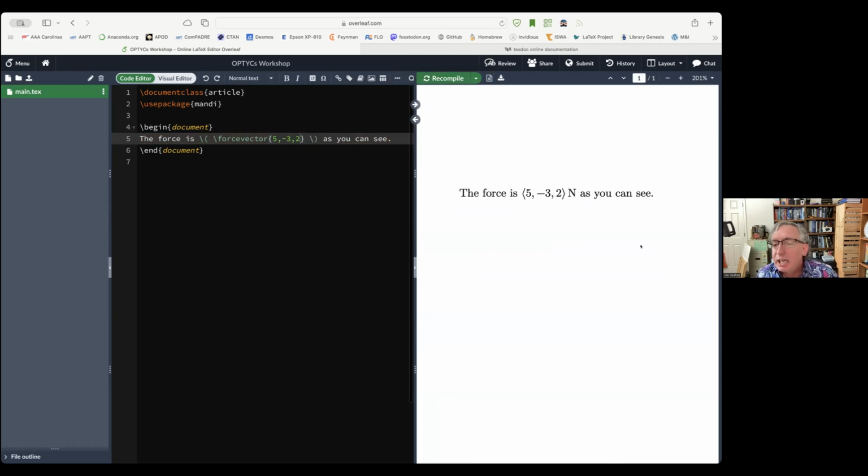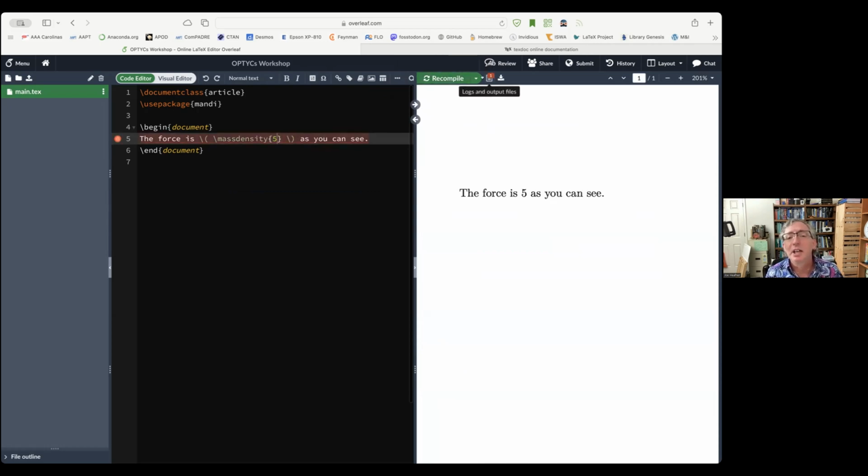Over in the chat, can you change it to other units? For example, use dynes instead of newtons. No, this is SI only. Amanda asked, what about density? I believe what you want to use there is mass density. And let's just feed it a number. And let me compile this and see what happens.